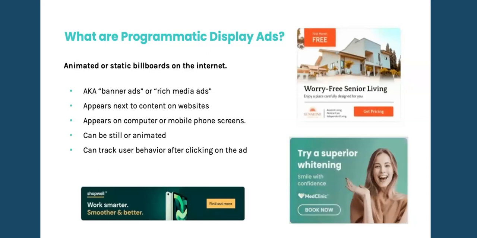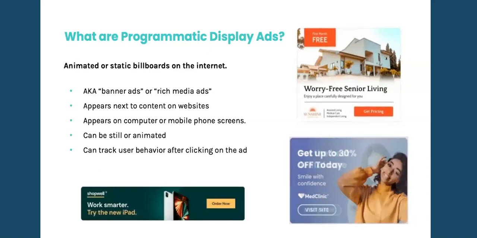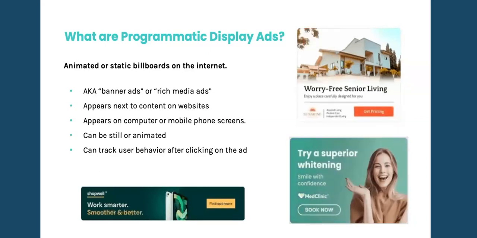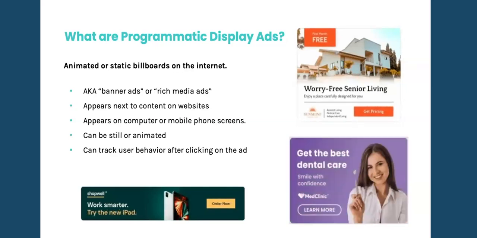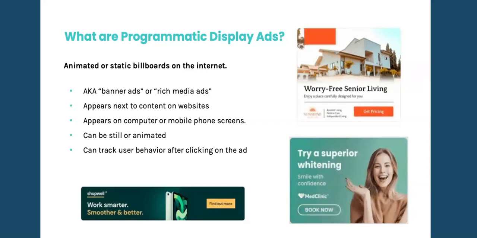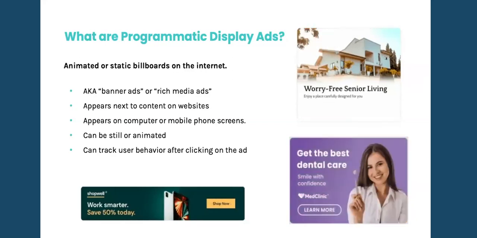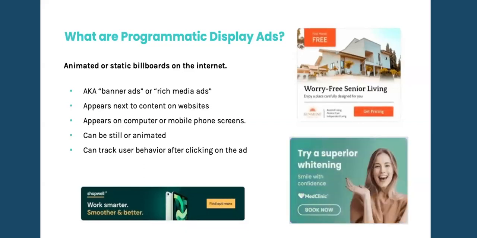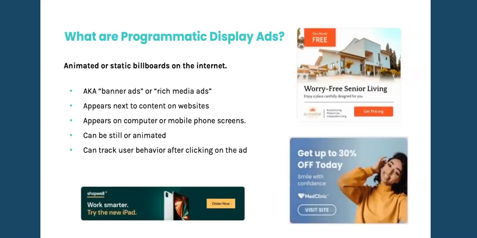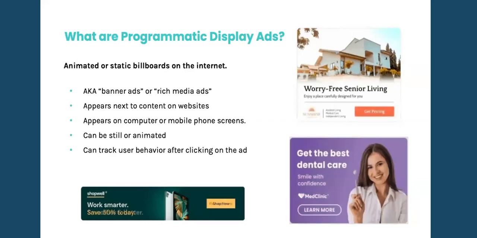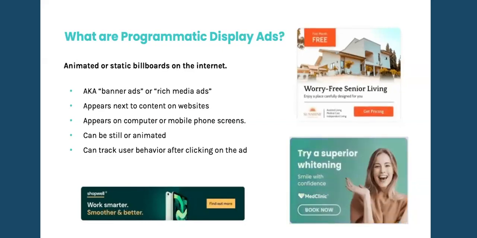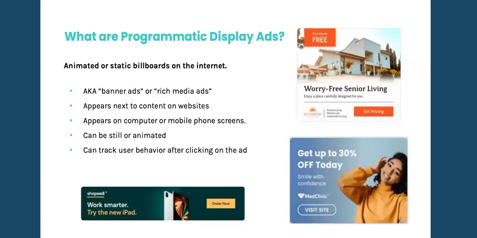Looking at what programmatic displays are, really to make this simple, they're animated or static billboards on the internet. I'm sure you have all seen these either on a news site, maybe on a cooking site, ESPN.com, probably the most common form of digital advertising. You may also have heard these referred to as banner ads or maybe rich media ads. That's a little bit more of an outdated term.